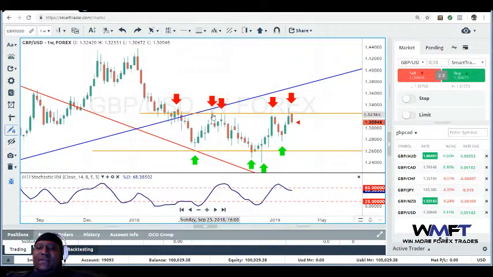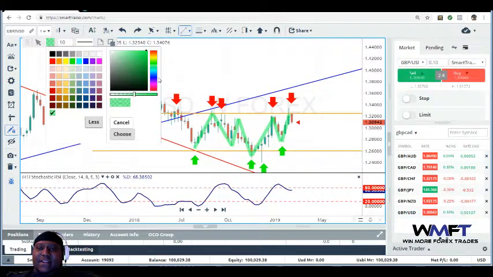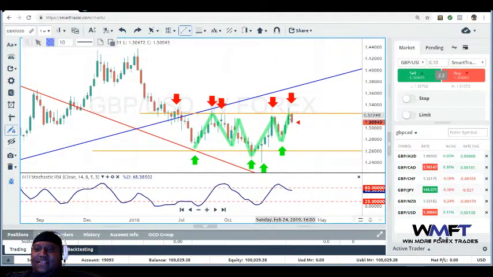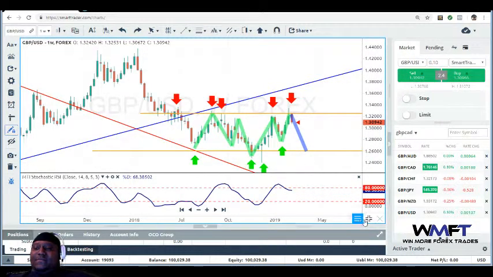So right now, market. Hold on. Okay. So every time the market comes down, it goes back up. Hits the price point. The market comes down, then it goes up, then it comes back down. Then the market goes up, and the market comes down. So the market goes back up to resistance. So what is the market wanting to do right now? The market is getting ready to come down. And that's what we're going to do. We're going to look for selling this market. So let's jump into it.